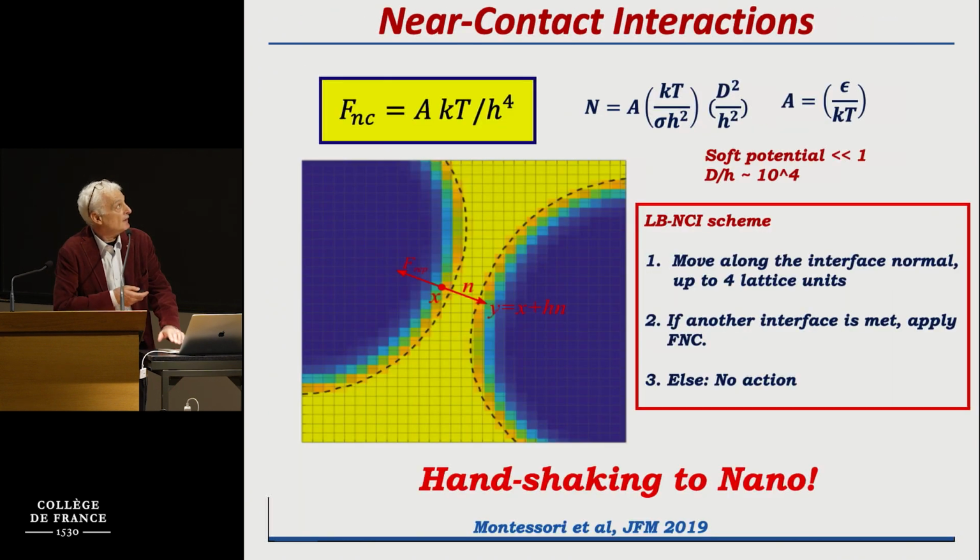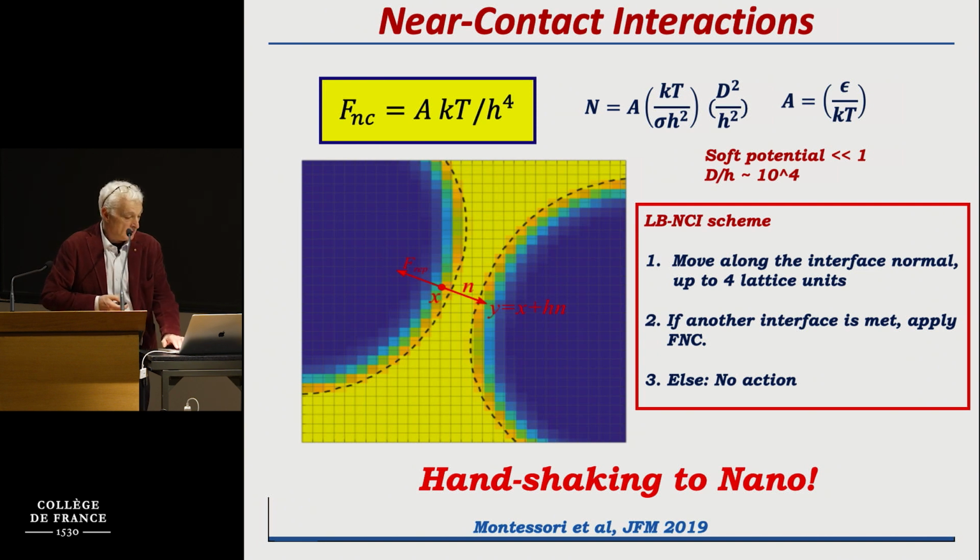So, near contact interaction, there is not much I should add. When we started the project, there was no lattice Boltzmann that would be able to keep the droplets separate under the condition of a microfluidic experiment. The droplets would consistently merge and coalesce. It took us about 4 months, and the credit goes to Andrea Montessori, and he found a way of implementing this near contact interaction.